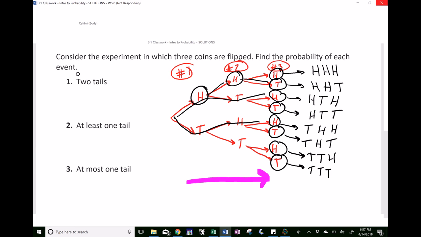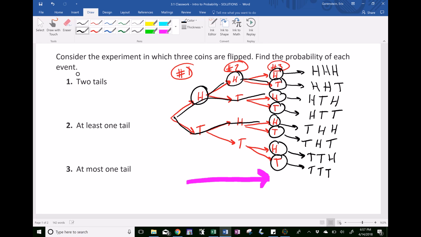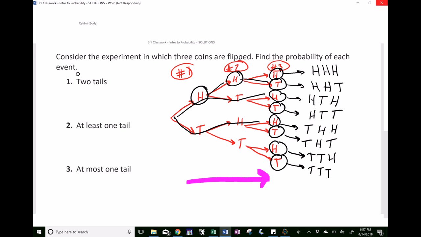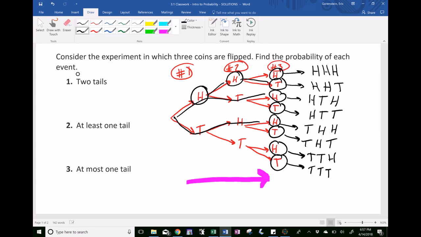Okay, so problem number 1, what's the probability of 2 tails? Well, we have our sample space. This is what we have in black on the right. Now we just count the number of outcomes that correspond to this event. So the event is 2 tails. So let's use green here. How many of these events have 2 tails? Well, there's one, and there's one. So out of the 8 total outcomes in our sample space, 3 of those outcomes have exactly 2 tails. So the probability of 2 tails should be 3 out of 8.